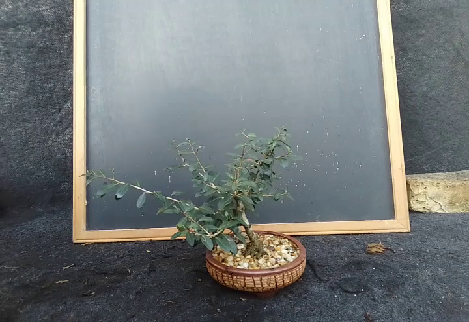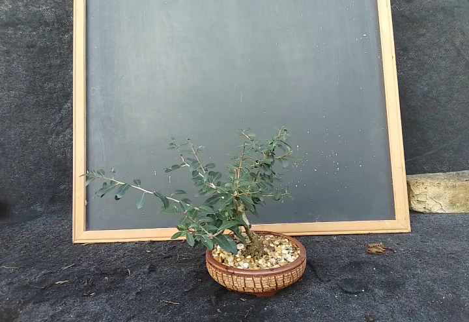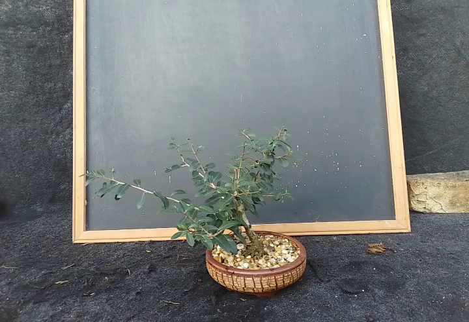Today I'm going to work on some of my Shohin Ilex Shillings. They have not broken dormancy yet, but they're just on the verge. And they all need a little bit of trimming just to remove some excess growth. But before I do that, I want to talk about a term that I use a lot called apical dominance, and what that means, and how we use it to create bonsai.